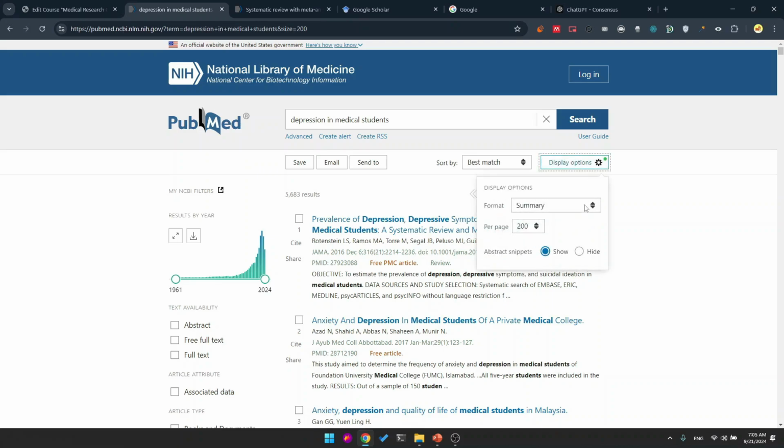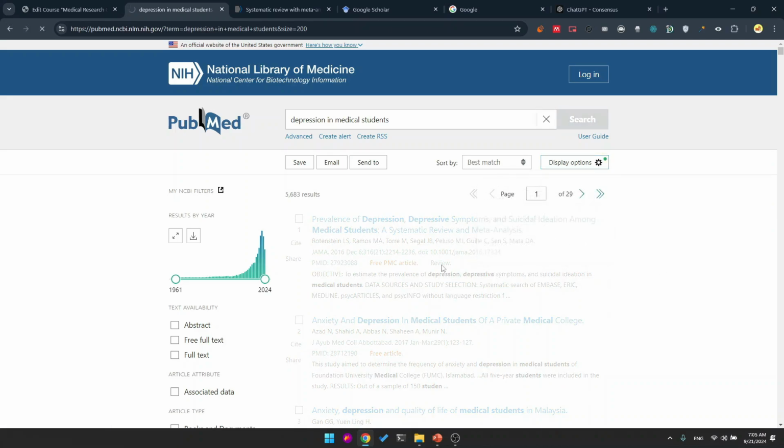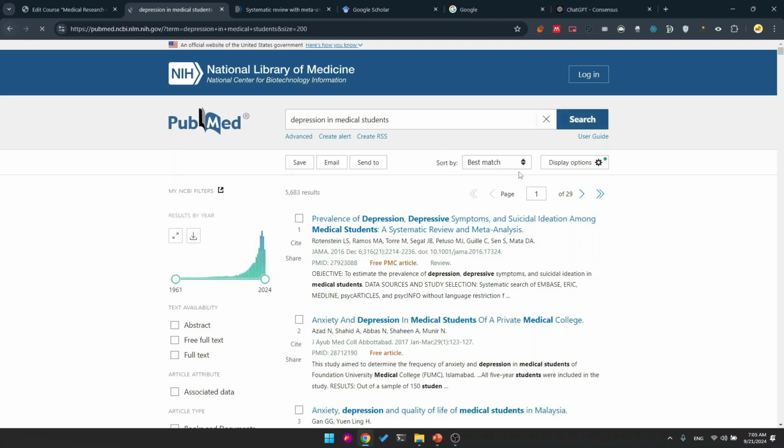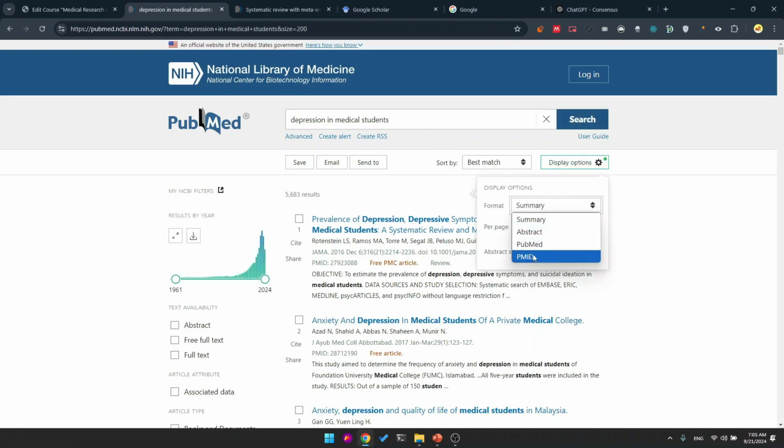So first, display options. You can choose a summary, which is this one, and I suggest that you keep it. Or you can choose abstract, where they are going to show the whole abstract here. And this is insane. When I am displaying 200 findings per page and show me the whole abstract, this is going to get too long, and probably your computer would crash. So I'm going to stop this from happening. Okay, so these are the other things that you could do. Just don't play with this.